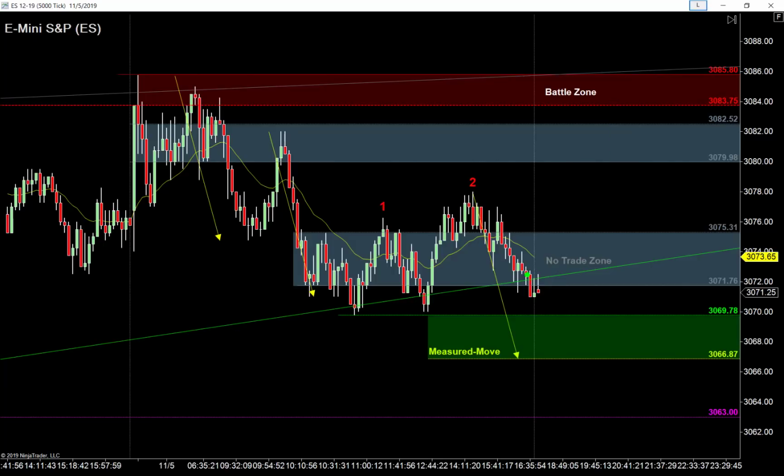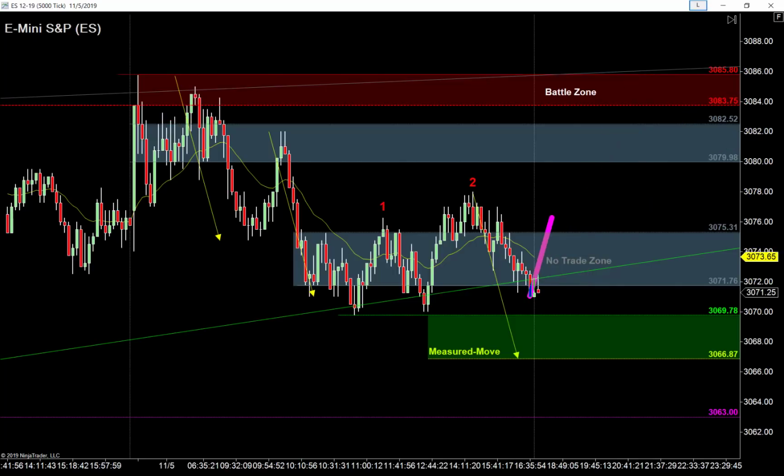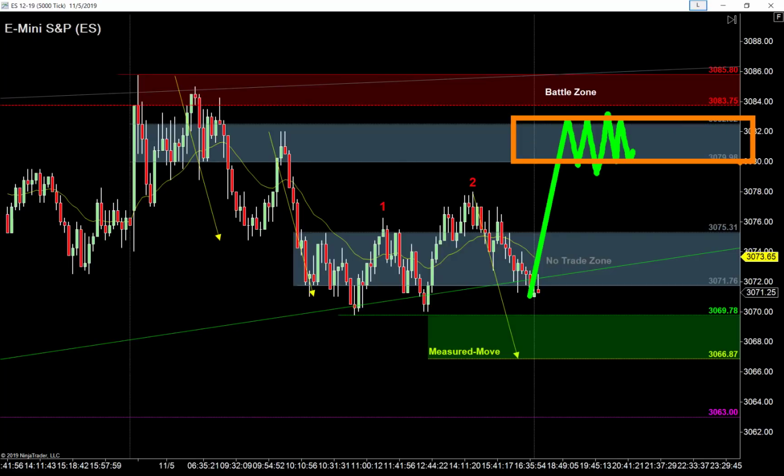Or again, if we get a 1, 2, 3 reversal, great. Mark the high, find that hidden channel. Just make sure you're getting that long before you get back up to retest the 82.5 area. If we do make a run straight back up and go into a range up here, just like on oil, right? If it does run up into that overhead resistance for a range there, mark up that range, find that level of support, and 1, 2, and up from there, right?